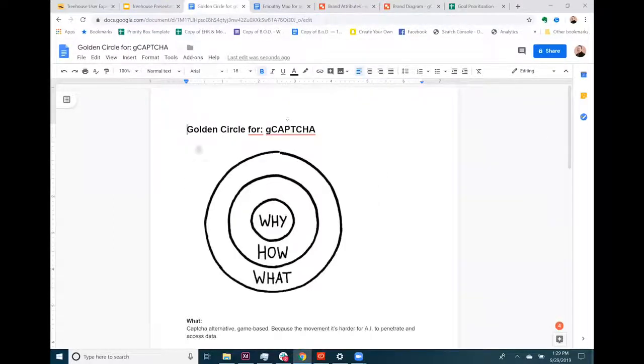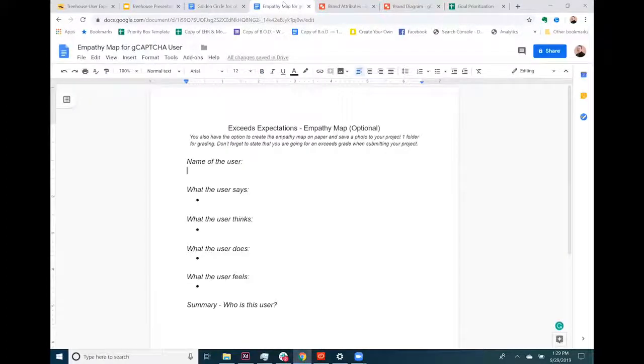Okay, so that was the golden circle. I like to start with that so we can all get aligned and on the same page of what we're working on and why it was created. From there, with the user experience being the center point, we have to start with the user. So I would create a user profile or an empathy map.